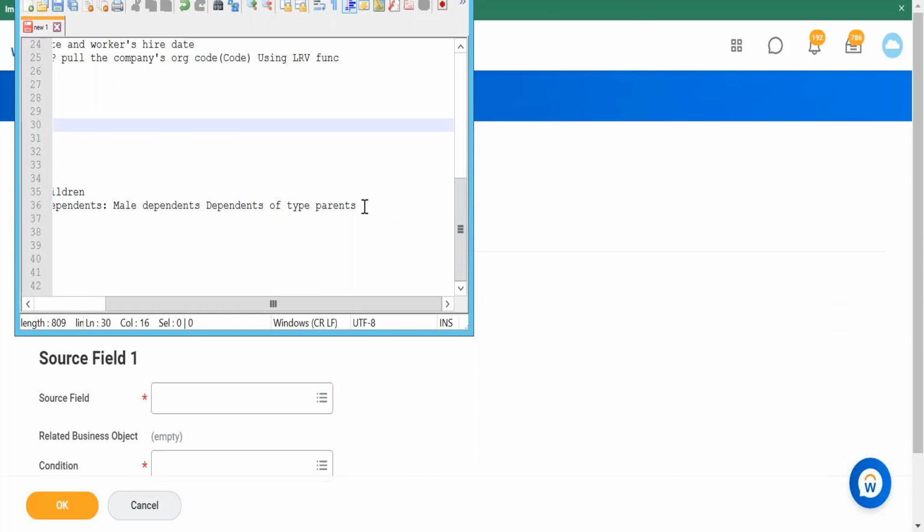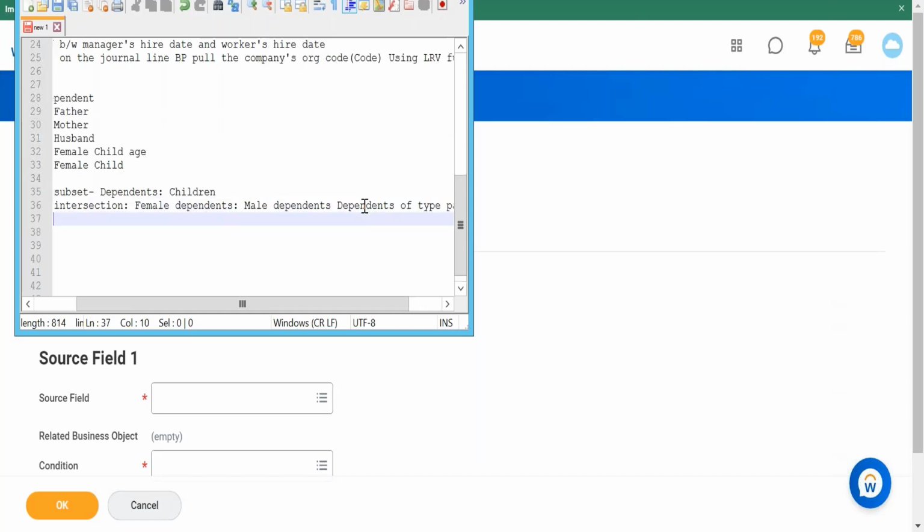Then the next subtype we have is except, means out of two values. Let me not use dependent now because that's difficult to understand. Except means I am leaving out a particular section of two circles. So let me take an example of benefit. Every employee in Workday, or every employee in an organization, has two kinds of benefit. First, benefits for which they are eligible. Being a female, I might be eligible for a lot of maternity benefits as well, right? And the other circle is the benefits for which I have enrolled myself, which are currently active.